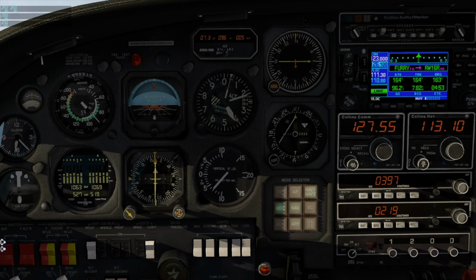So how am I gonna fly this? Right now we are using the autopilot. As soon as we approach minima, or a little bit before minima, I'm gonna disconnect the autopilot. If we don't see the runway at minima, we will execute the missed approach.